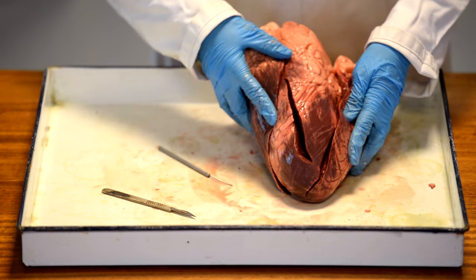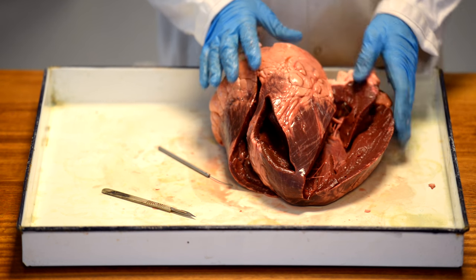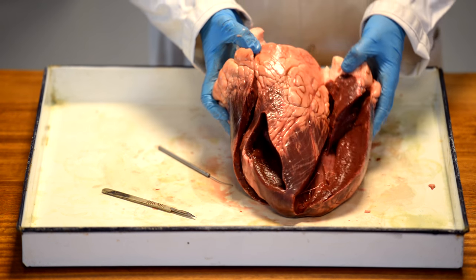So I hope that that's everything that you need to know, and I hope it made sense, and I think that this is a wonderful thing to look at.